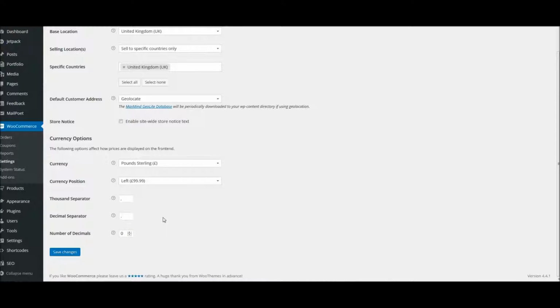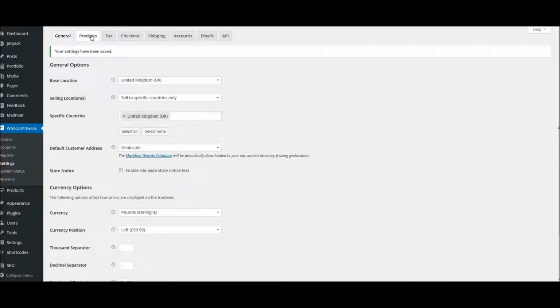So if you had an item or 2 items marked at $9.99 each, and you had your decimal set to 0, the customer would see on the product page £10. They could add 2 products to their cart that would show £20. When they check out, it will charge them $19.98. Somewhat confusing, so I always leave the decimal numbers to 2. You can save changes on a per page basis here. It's a good idea, just in case you flip out and then don't change your settings somewhere else. So that's the base general.